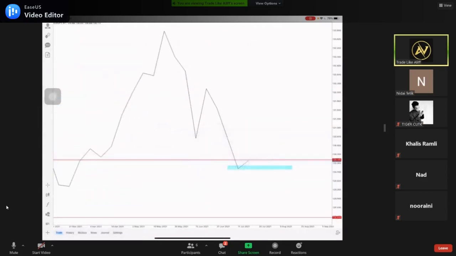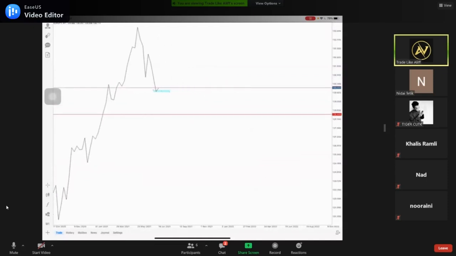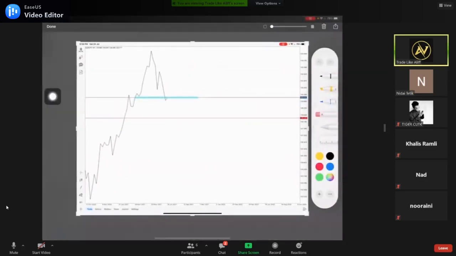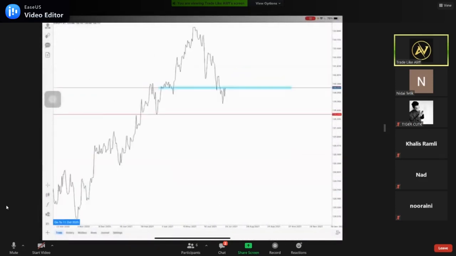Price could go up to where? Okay, here, see, this is a valid support in the weekly zone. Valid support, broken out. So we go to daily to find an entry point. We go to daily.